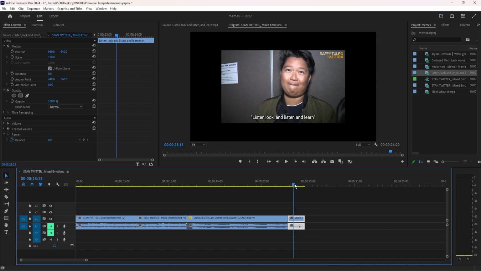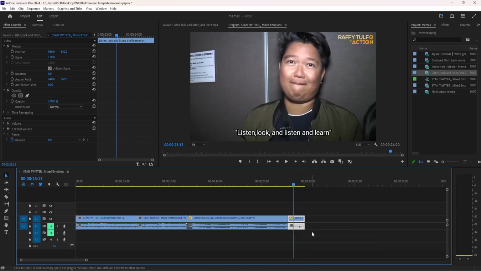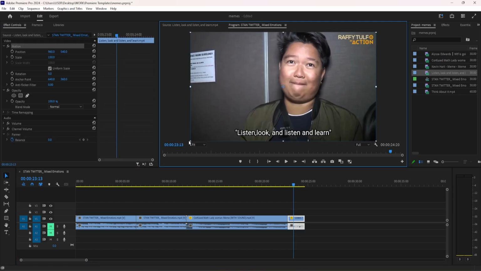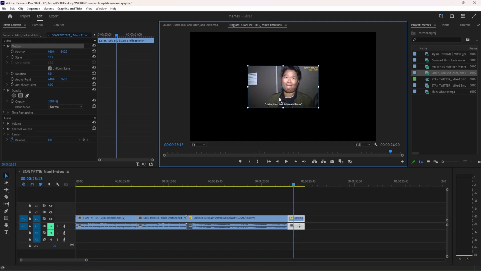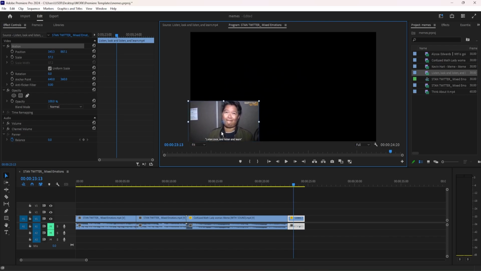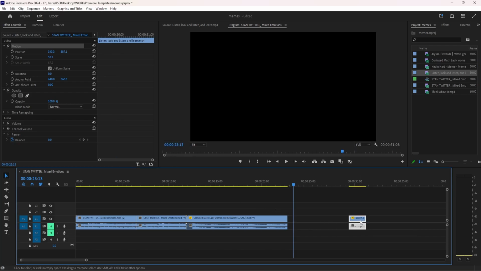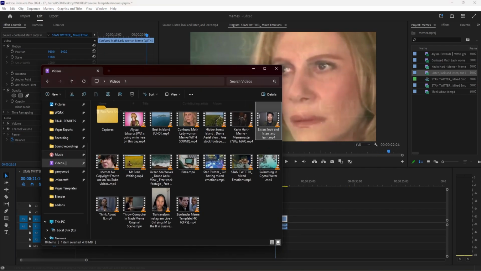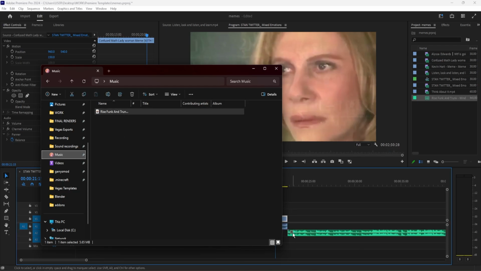Since this clip is 720p in a 1080p sequence, I'll right-click it and select Set to Frame Size. You can also resize your video by double-clicking it in the preview window and dragging the corner handles. To reposition it, simply click and drag the clip inside the frame. To move clips around the timeline, make sure you're using the selection tool, then drag them wherever you want. You can even stack clips on top of each other to play them at the same time. If you want to add audio, just import it and drag it below your video clips on the timeline.